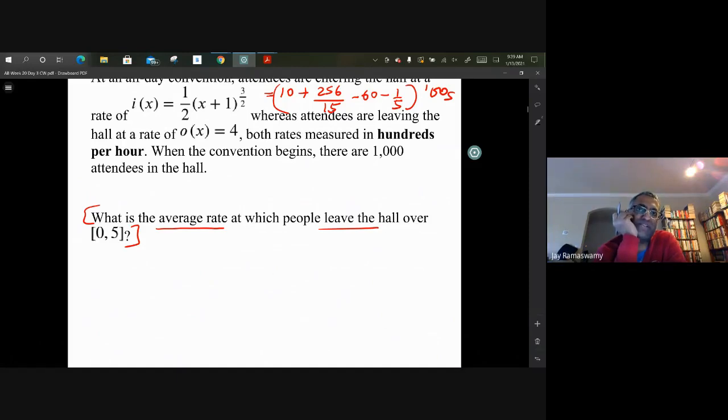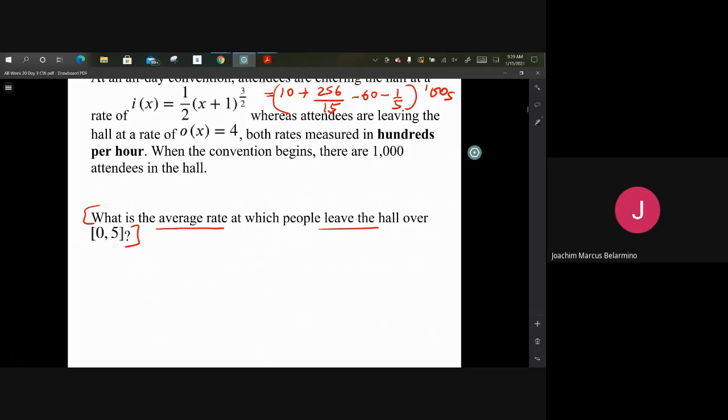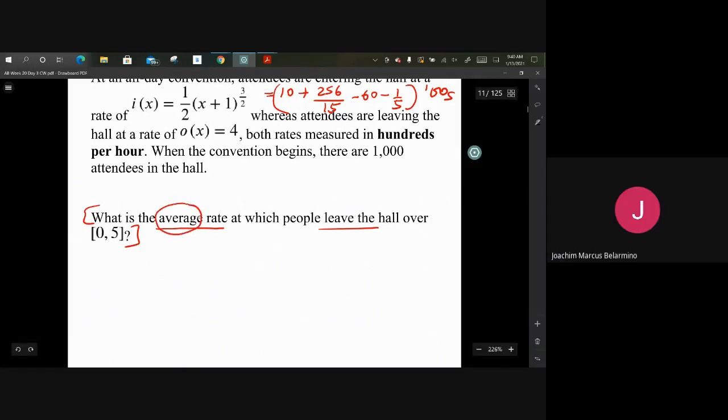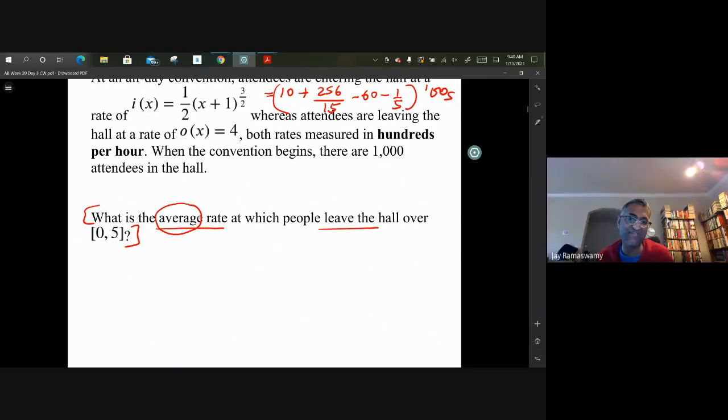Average. Okay, I'm accepting suggestions. Average. Only average. Can you see it does not say average rate of change? So it becomes an average problem. The reason it's confusing is it says average and rate, and you're saying, wait a second, this is average rate of change. It's not. It does not say average rate of change. So it's only an average problem. Everybody okay there?